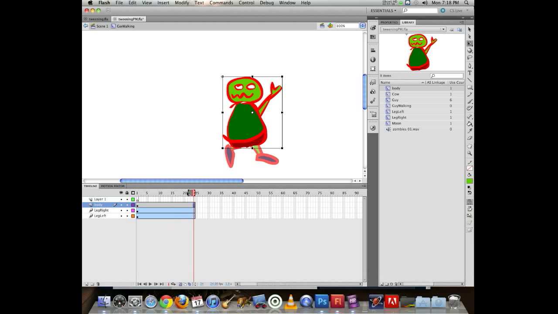Okay. So if we see we're here, after a couple of frames this foot comes back, this foot goes to here, a couple more frames. Because I adjusted the registration point, we're able to make the, oh, and now that front leg is a little bit too short too, but I can take care of that a little bit later.